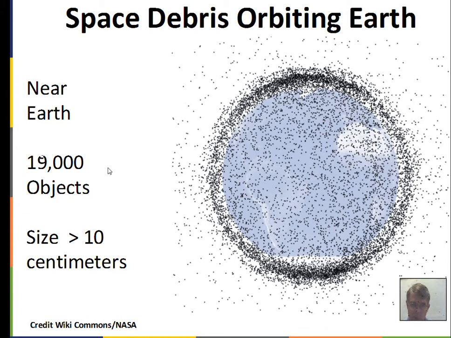radar is used to track these objects in orbit around the Earth, and there's about 19,000 objects in the catalog, with the size here of 10 centimeters, about 4 inches, that they are kept track of because they are moving over 17,000 miles an hour. And some in east-west type orbits, west to east type orbits, some in polar orbits going around the poles of the Earth, and they can crisscross and hit working satellites and can be a problem.